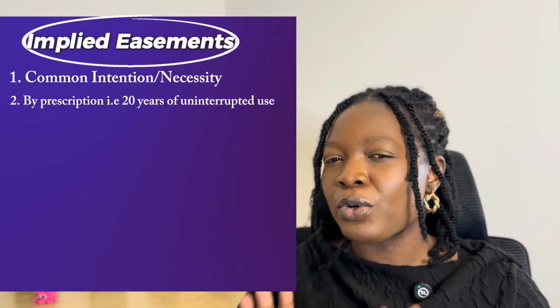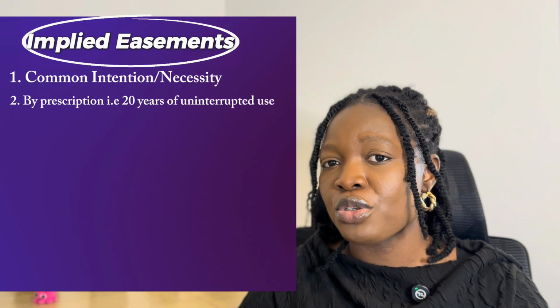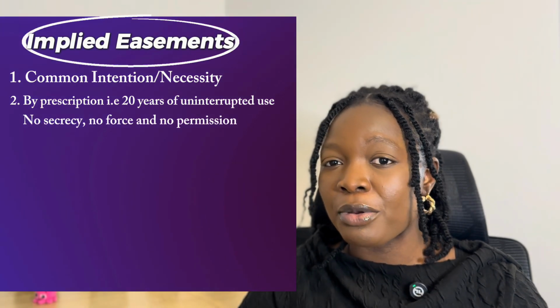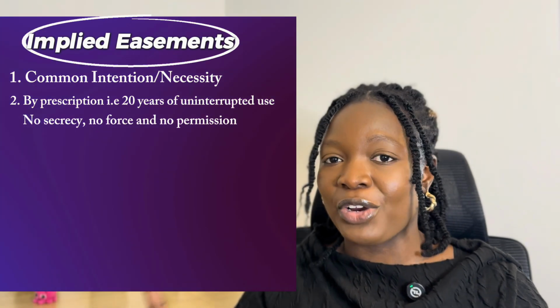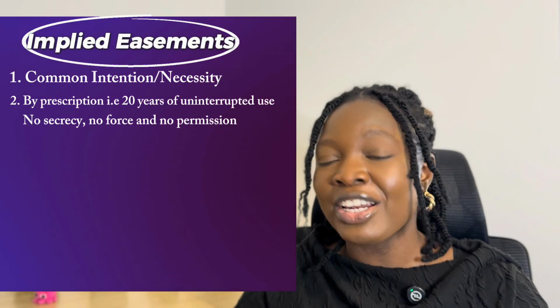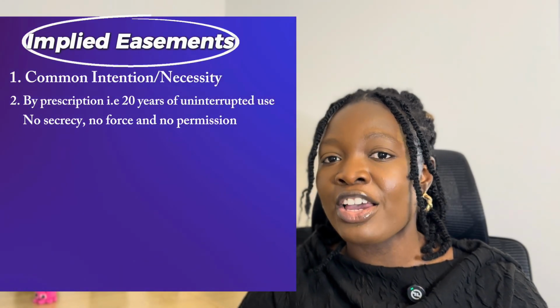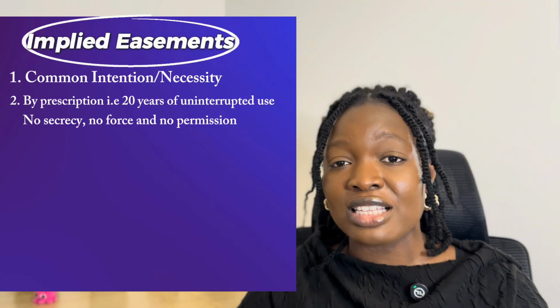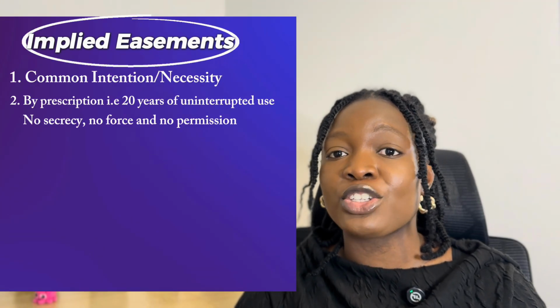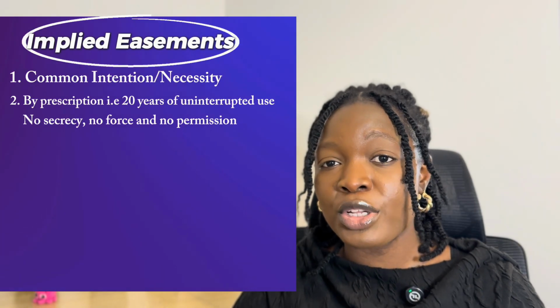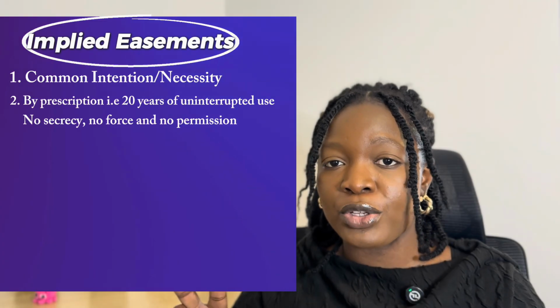However, there are 3 important conditions for an easement by prescription to be formed. You must have used it without permission. The owner must never have granted you that easement by permission. It must have been without any form of secrecy, and it must have been without force. So it wasn't a condition where the owner had consistently pulled barricades and you were destroying it. Remember, for an easement to be formed, there must be 2 separate owners.